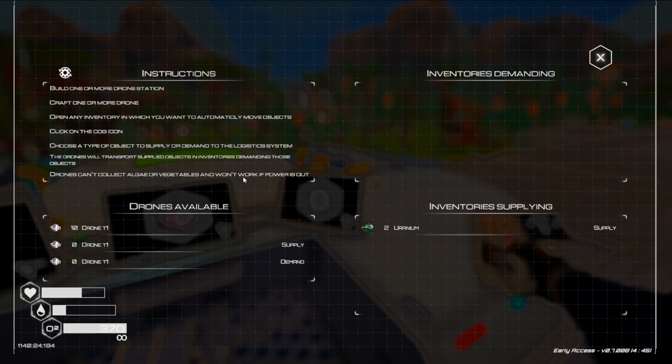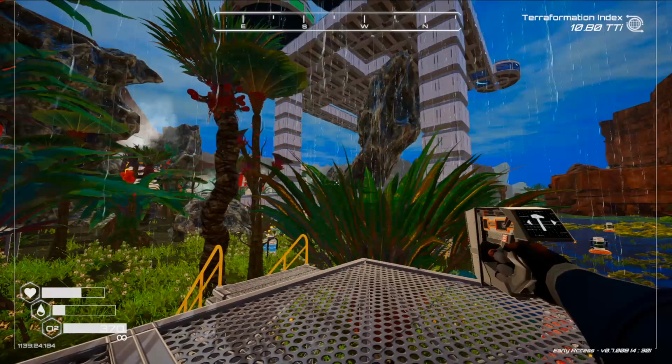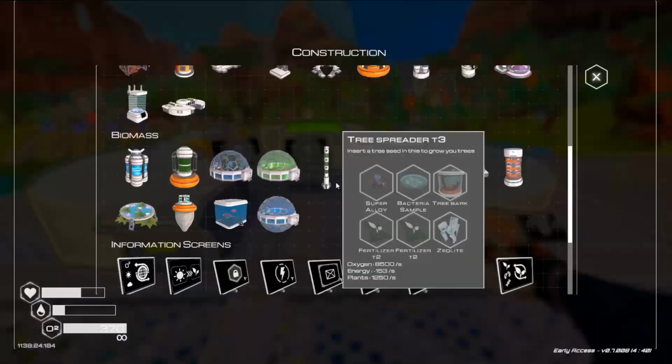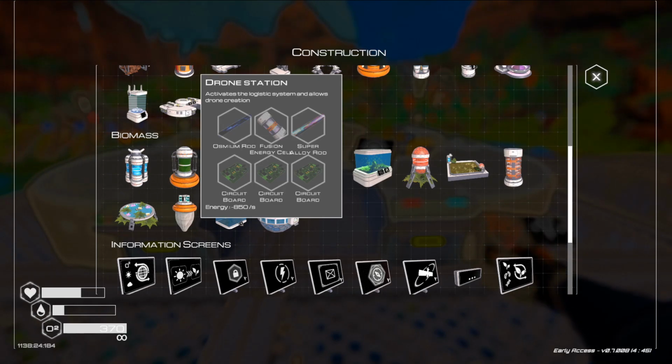Actually, now I want to test something out. Maybe the reason we can't have one, why it's one or the other, is because maybe we don't have enough drone stations. Maybe if we have a second drone station, we could probably do it. You know what? Let's do it. Let's test it out. Let's see if this works.